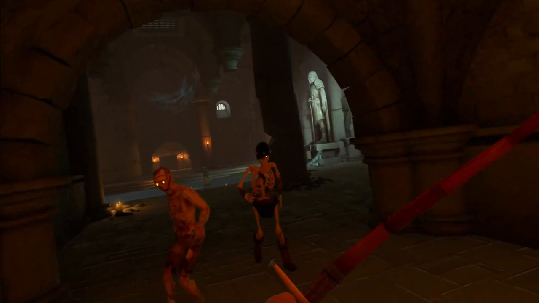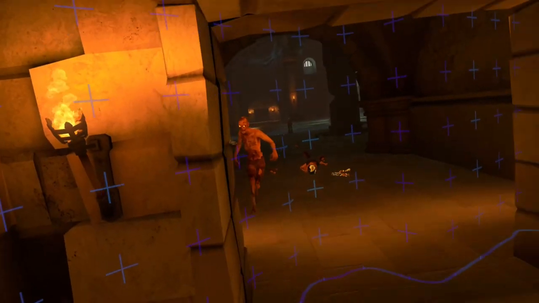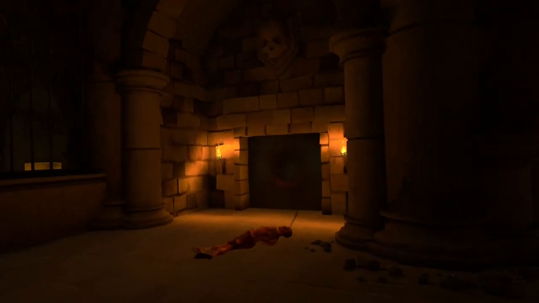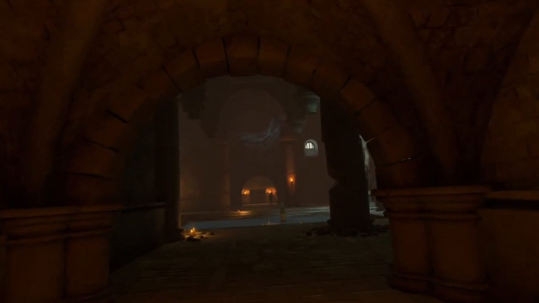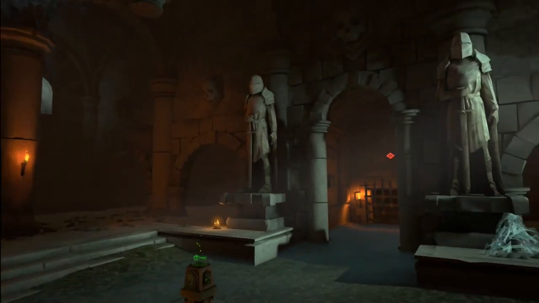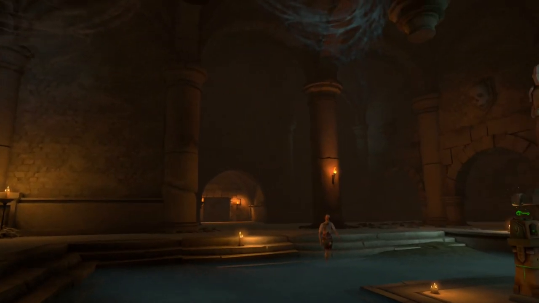Shoot him in the head. Oh, missed. Shoot him in the knees. Come back. Go back in the other room. Shoot him in the head. Everything moves around here pretty slow, so you can pretty much control the situation most of the time.